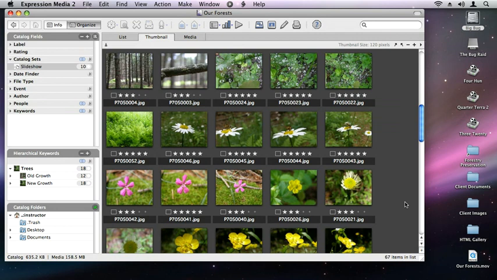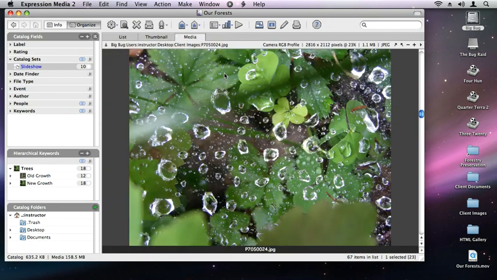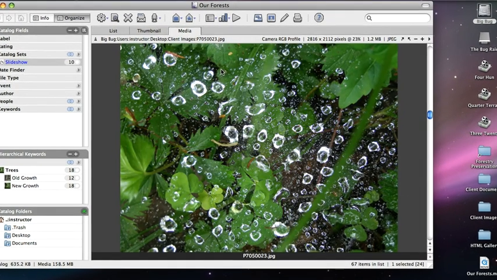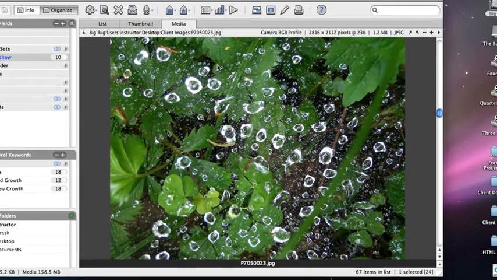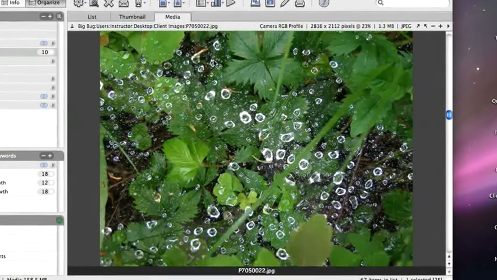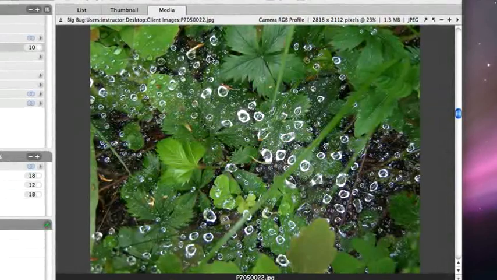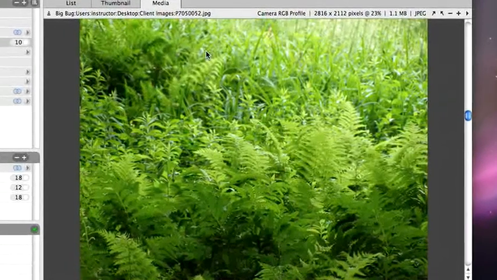Clients are often presented with varying design choices, and the tools available in Expression Media 2 can be used effectively to communicate and present these options. Once a client makes their decisions, you can simply drag the items from Expression Media catalogs and drop them into PowerPoint, Word, or Excel. This workflow is so much easier to manage than working with files in the standard way in the Finder or burning CDs full of folders for your clients to hunt through. Use the power of Expression Media to bring them into the creative process.